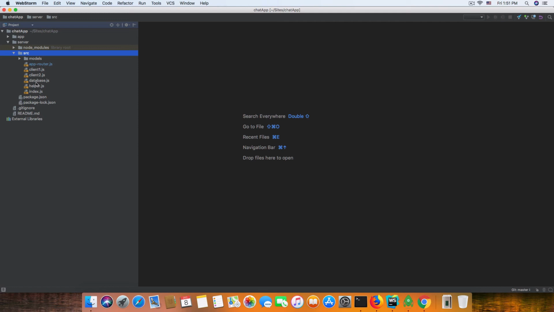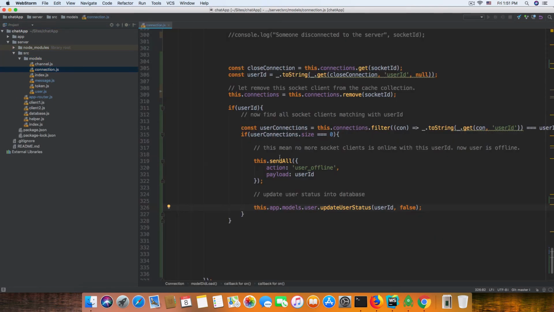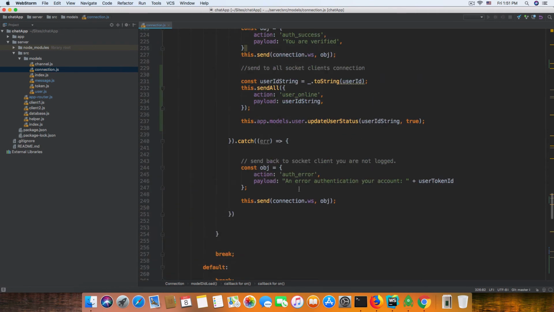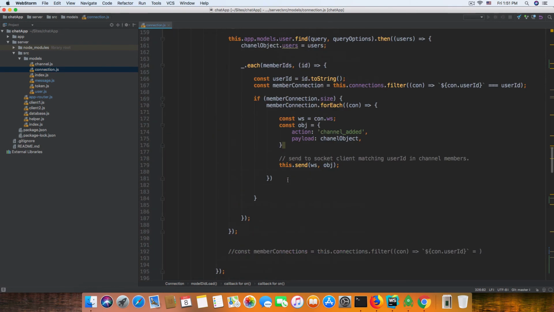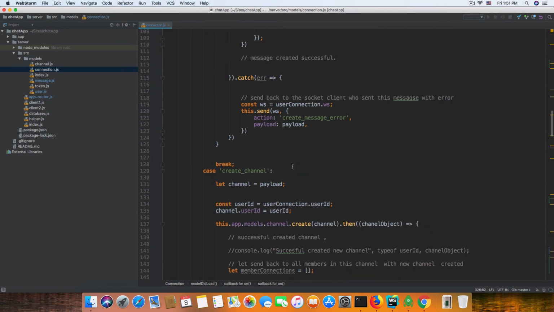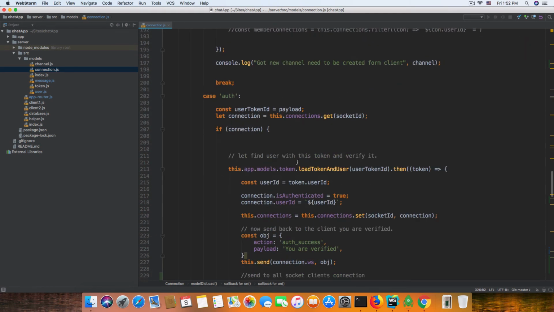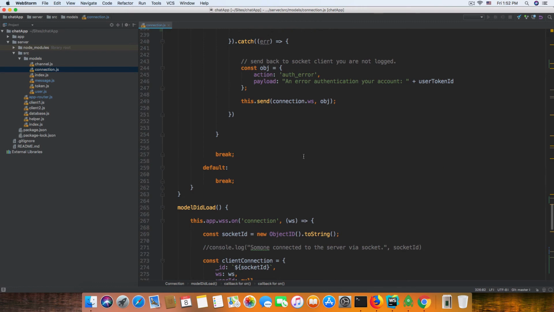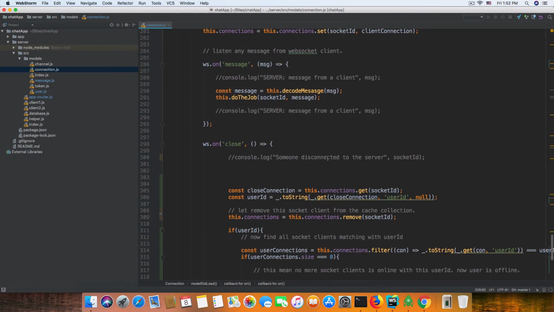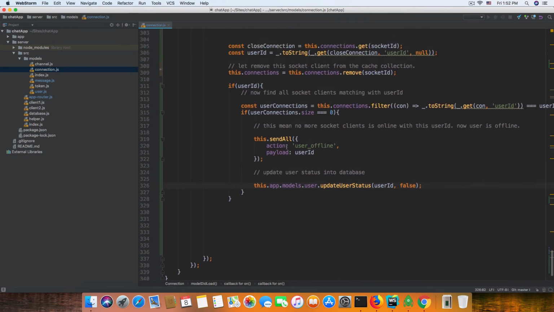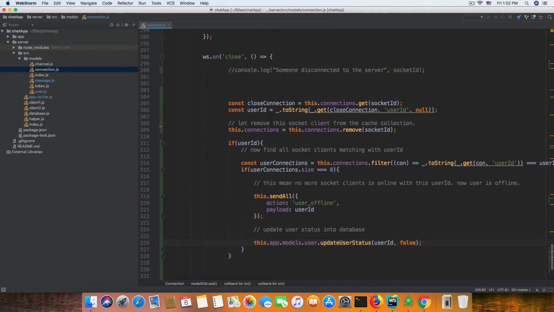So we got a connection, and when the user is online or offline, we send it to all the people or socket clients. This is a big problem because we have a lot of clients inside a socket connection. So we send error is a problem.